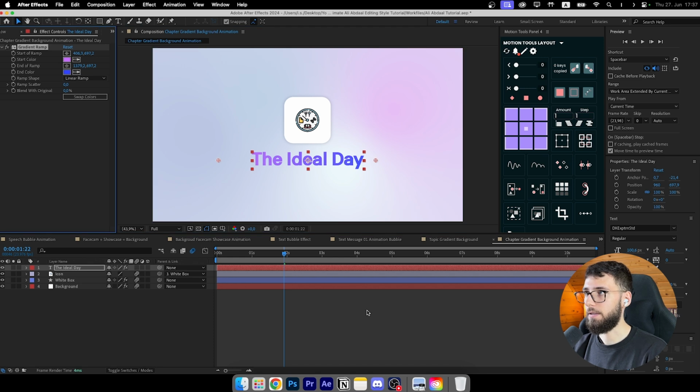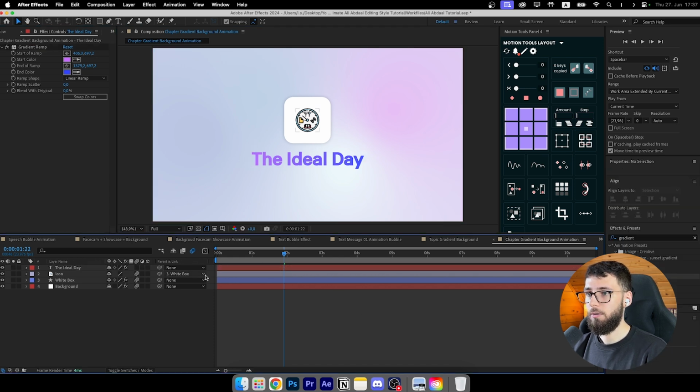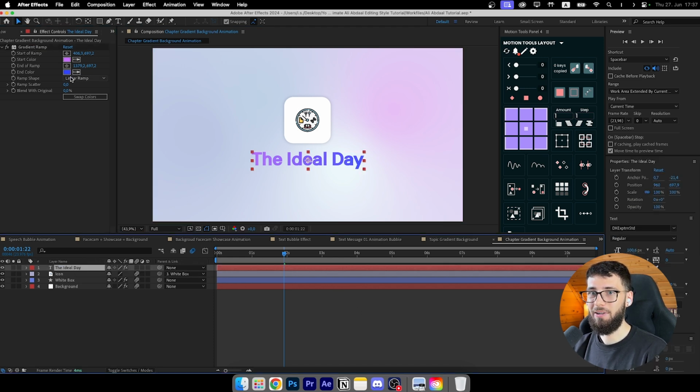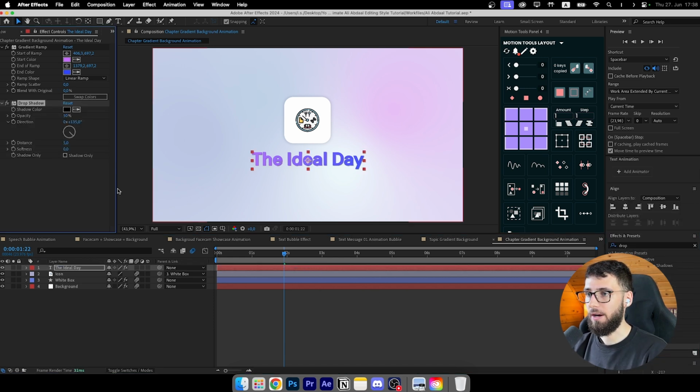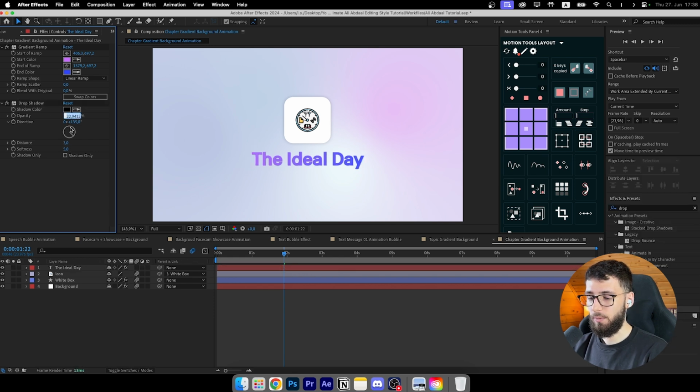Yeah, like this. I like it. This is almost identical to what he has, and we're gonna also add a drop shadow to it, just to separate it from the background a little bit more. Around 25 opacity, distance is 3 and softness is 5. This is what I find looks really good.